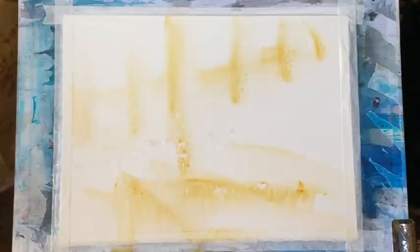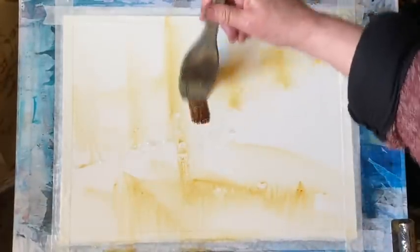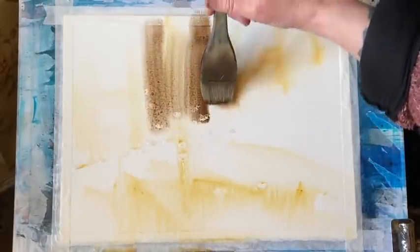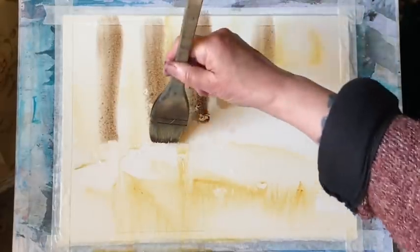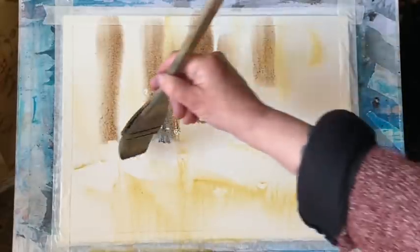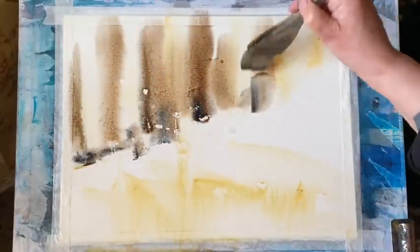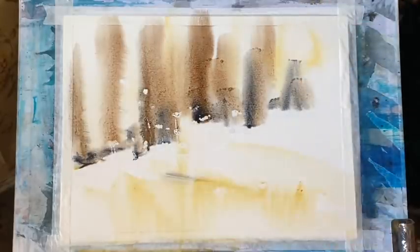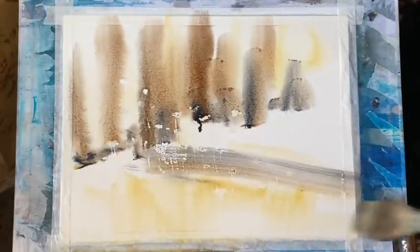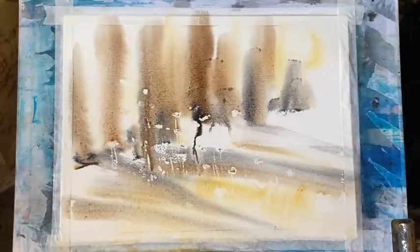These poppies are from a photograph of mine where they're growing on a piece of wasteland with an old broken wall behind. So while I'm not going to paint the wall etc., I still want to get that kind of very neutral, dull kind of background. So I'm using now some sepia and some Payne's Grey, and I'm starting off with these horizontal brushstrokes. I'm going to sort of pull them out at a shallow diagonal across the bottom in order to try and build up a sort of flat wasteland ground across the foreground, but possibly sort of a wall or something going on in the distance, but something very indistinct.